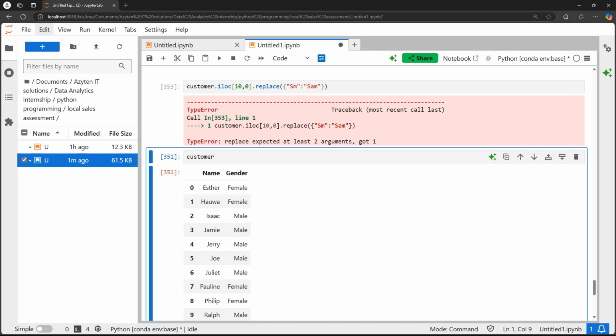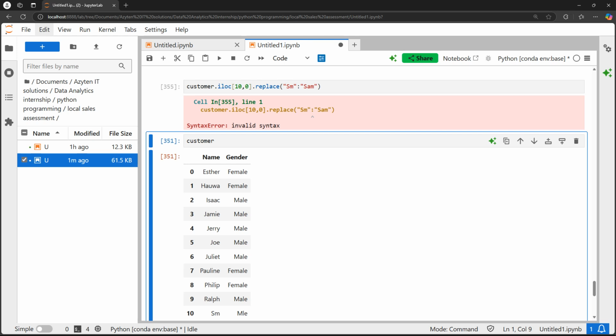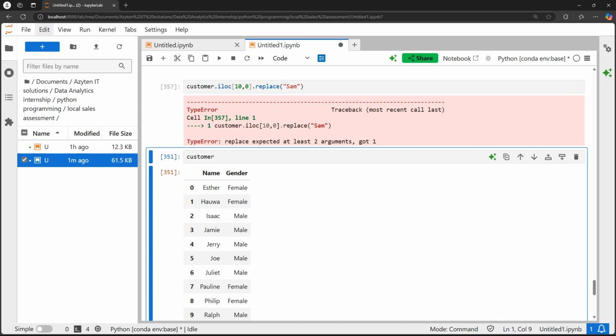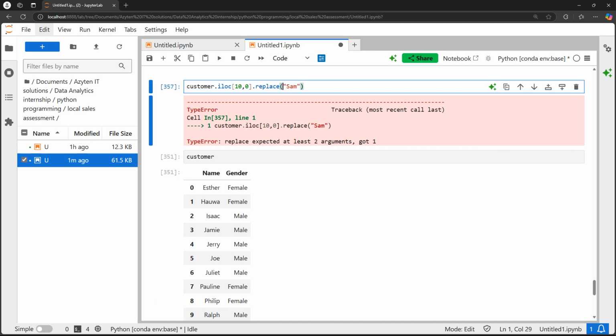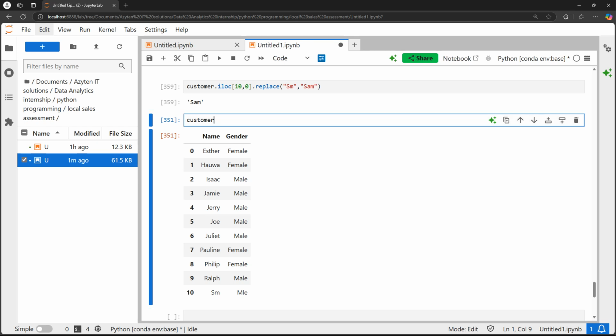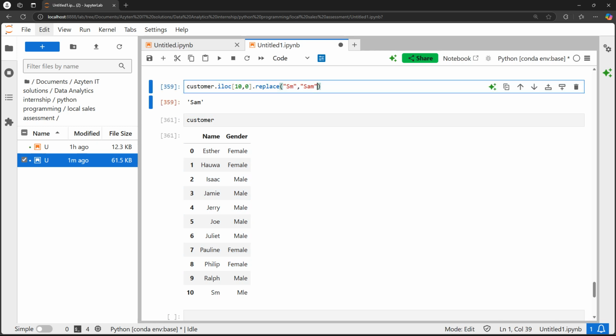So he said replace expected list, two arguments, got one. Okay, I don't need to put the dictionary. What am I doing? Okay, again. Oh, sorry, not that. That's because I was putting a list. I'll just say comma. Yeah, and when I run my, I'm supposed to say inplace equal true.